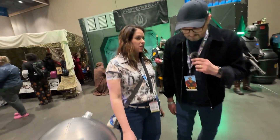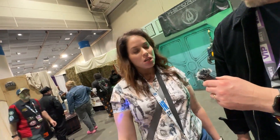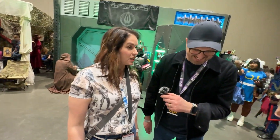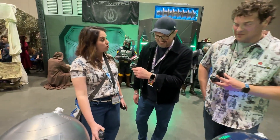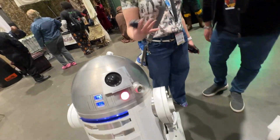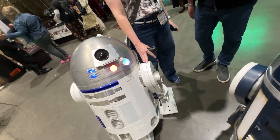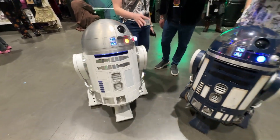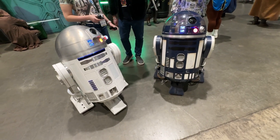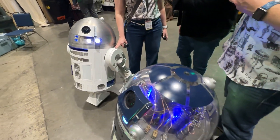It's really interesting to take this to a powder coater and ask them to powder coat a droid. Most people get really excited — they can honestly say they've never powder coated a droid before. But there are a lot of intricate parts, and that's above our pay grade. There are a lot of places that have to be taped and specific ways to hang pieces to make sure they're done right. So the local shop that did this said they had a great time, but they're not doing another one.